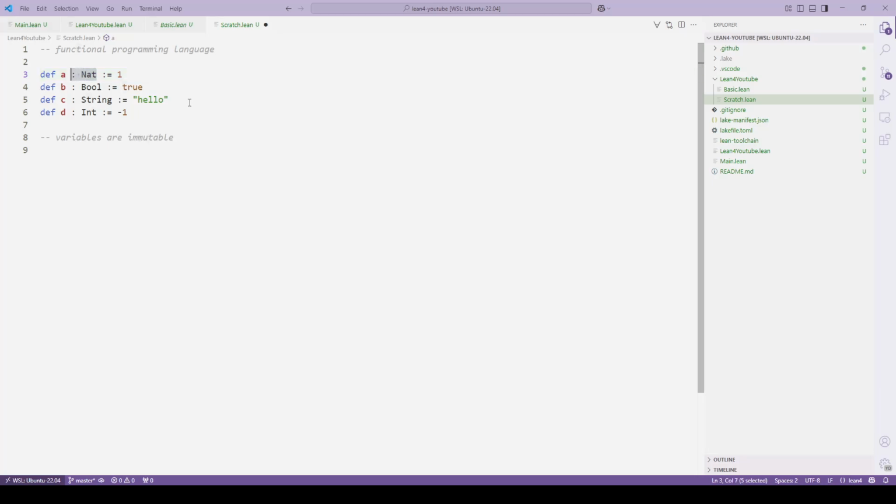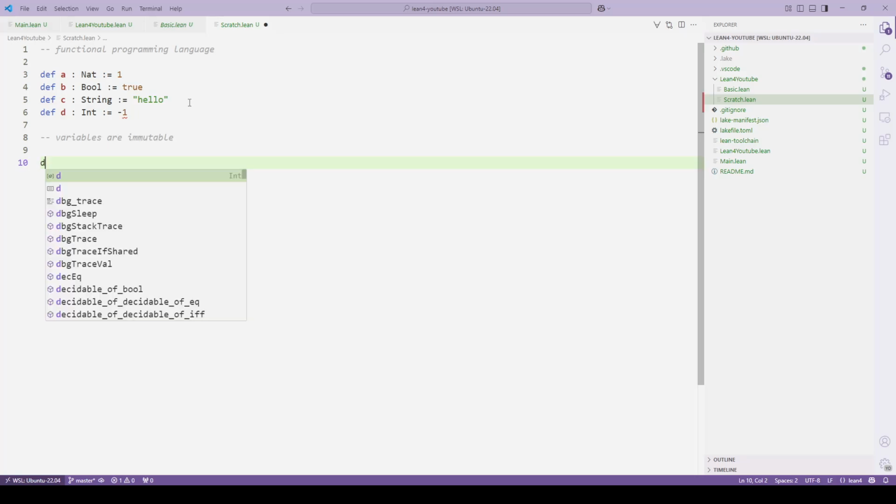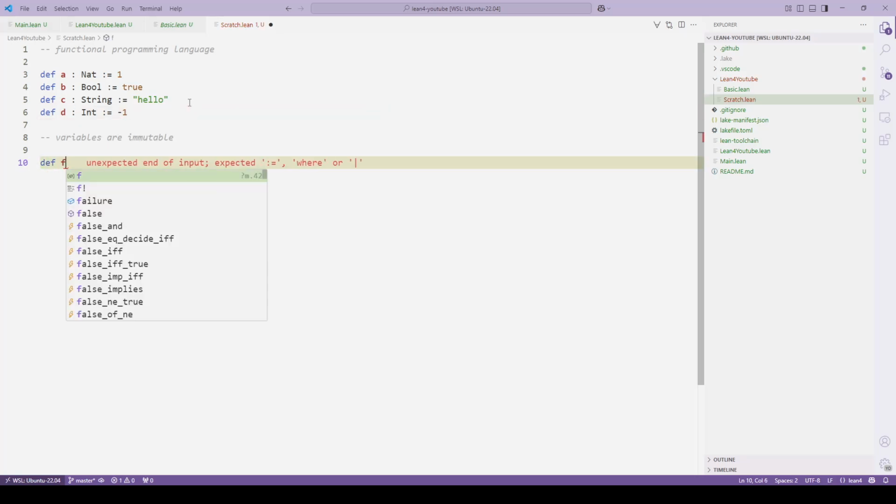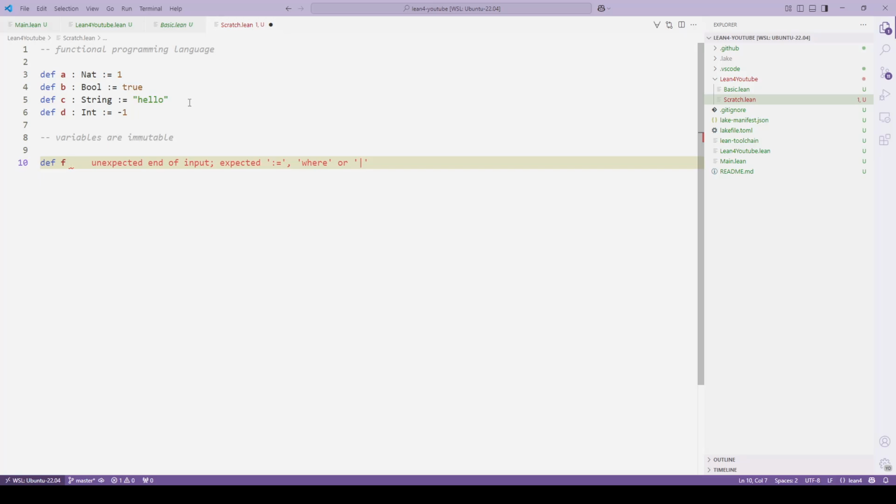Now, after creating variables, the next thing that you can do is create functions. I know that's a bit of a jump, but it's a functional language. So now we're going to define some functions. The way to define functions also uses the same keyword, def, and then the function name. Then we're going to need to add the parameters.